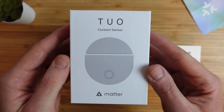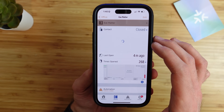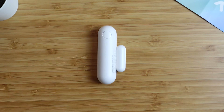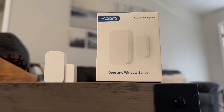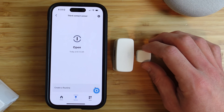So now that we've looked at all the differences between Tuo, Acara, and Eve — which Matter contact sensor should you buy? It depends on your specific needs. Tuo is a good basic option for basic features and works well, at least in Apple Home. Eve is a good choice if you want detailed records about the sensor, though if you're using Apple Home only, I'd recommend the Apple Home version instead. The Acara P2 is the largest sensor, and as of today the original model works better, is smaller for more versatile placement, and is more affordable. None of them work well across all three ecosystems, which is one of the big selling points of a Matter-enabled device.